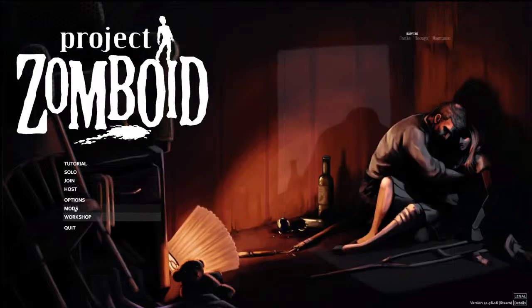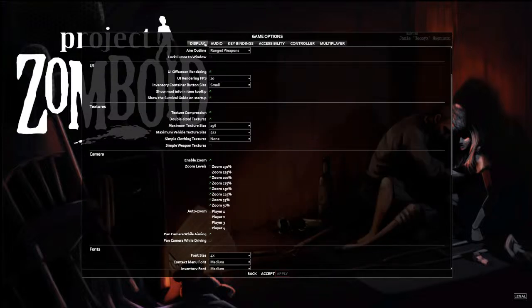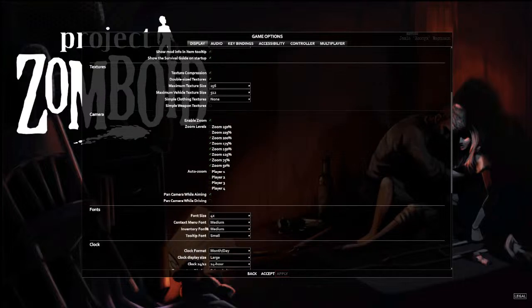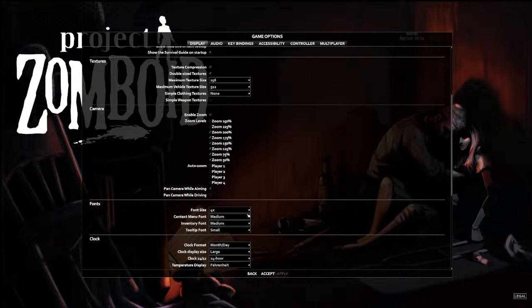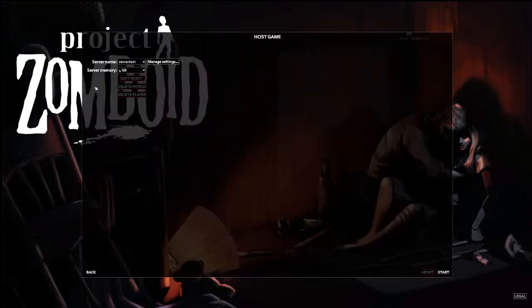Wait, I found font size. There's a whole section called fonts. Right there, see? Font size here, 4 times font size. It's in display, at the bottom of the display. I guess 4 times is the biggest. Can you see it in display? Yeah, 4 times is the biggest. Well, let's try that. All right, host. You can make the context menu a bit bigger.